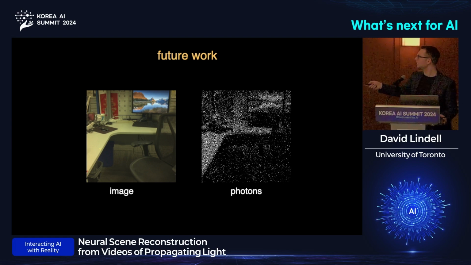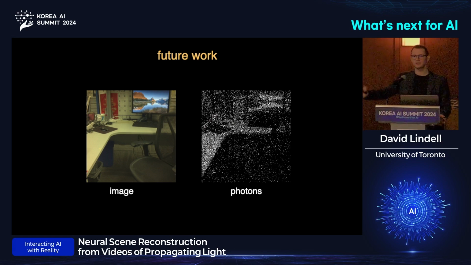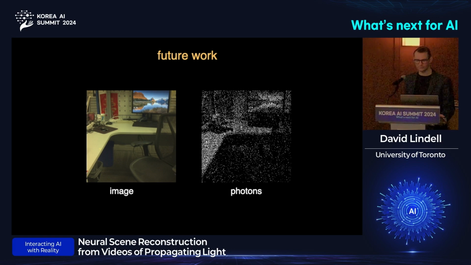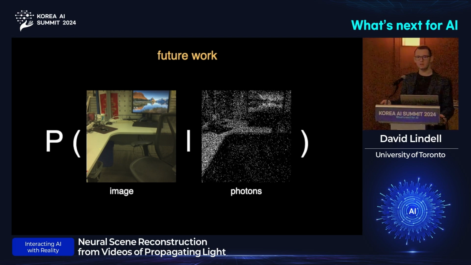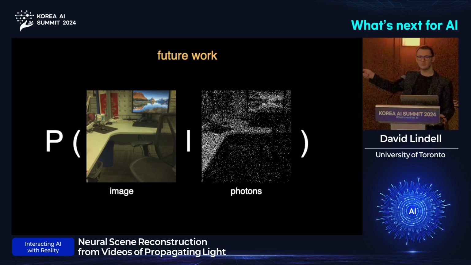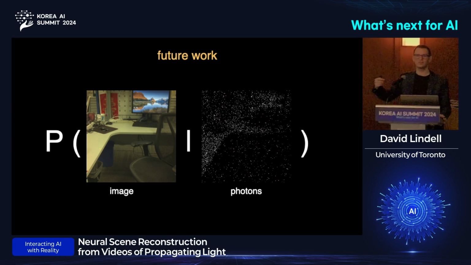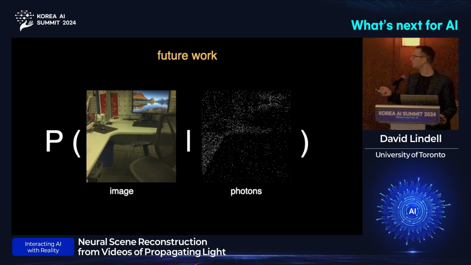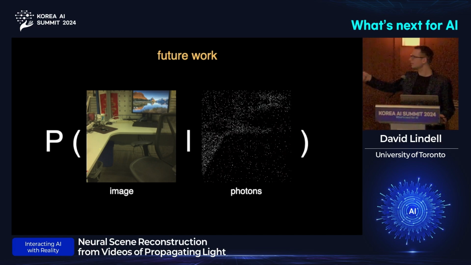And we'd like to use these binary frames, which could be captured in extremely low light conditions. The device is very sensitive to individual photons, to recover clean images. So we actually want to model the likelihood of observing this image given the photons that we actually capture. And perhaps we capture even fewer photons, so we're operating in extremely low light conditions. Or perhaps we don't capture any photons at all. Can we model the likelihood of seeing this image?